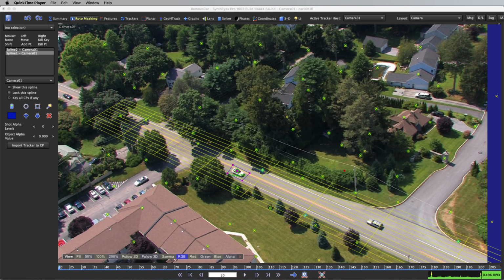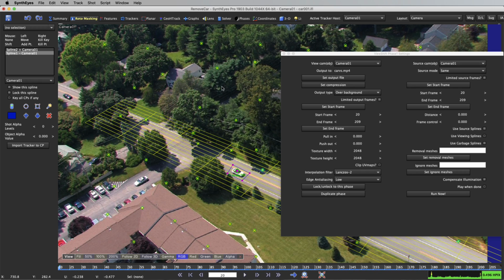So what we really want to have happen is we want to take the pixels from that patch of the road when the car isn't on it and use them to replace that spot on the road where the car is. That's what we want to do. How can we set that up? Just for starters, how about we'll take the source, we'll tell it, hey, just use 30 frames later. So let's rack this up to 30 frames as the control. And this is the timing control that selects what mode gets used to figure out which frame to use from the source image for the viewing camera. So we're just telling it, we want to have a 30 frame offset.